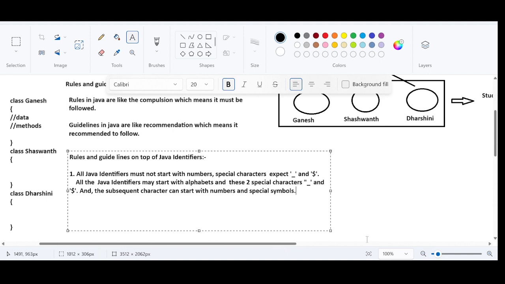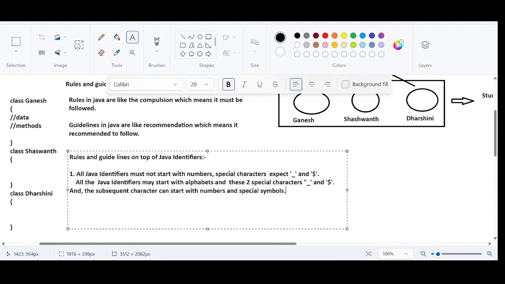So the conclusion is that you can use any name, but please ensure that the name must not start with numbers and special characters. The name may start with alphabets, and you can consider these two special characters, and the subsequent characters can be numbers and special symbols.